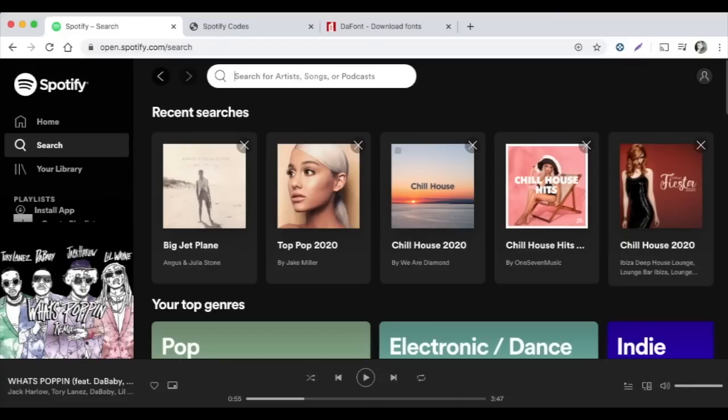What's up, guys? Today we are going to be making some really cool Spotify artwork. So Spotify has this feature that I don't think many people know about, which is they give you a custom code for each song. And if you send the image to somebody, or if you have it somewhere, you can actually scan it on your phone with the Spotify app, and it'll automatically play the song in your Spotify player.